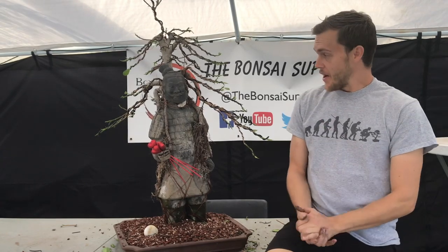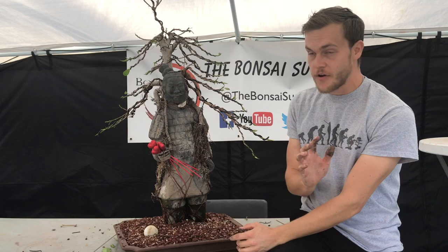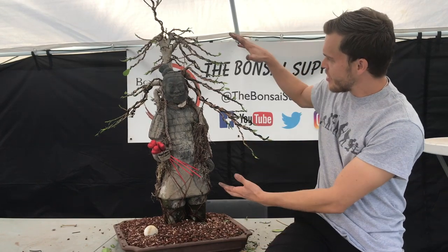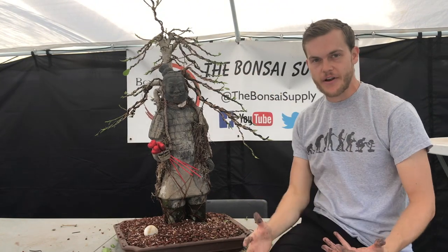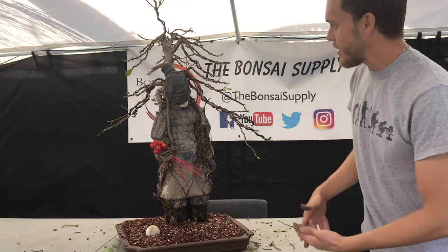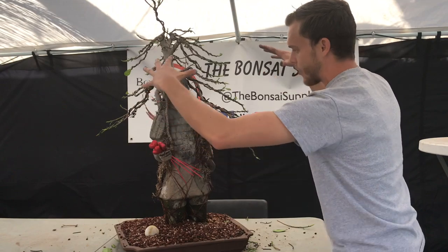Finally finished. I'm really happy with the result. I think it's a very great first styling of the tree. I really love how I was able to make these branches very heavy and bring them down. So it makes the tree just naturally already look so much older because the branches are so heavy.